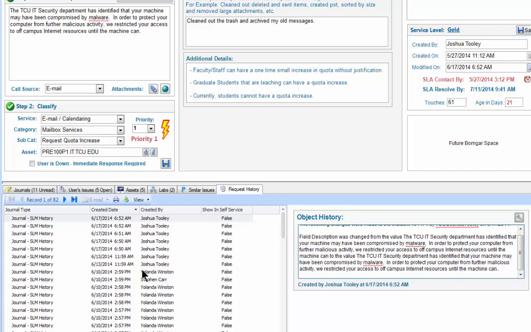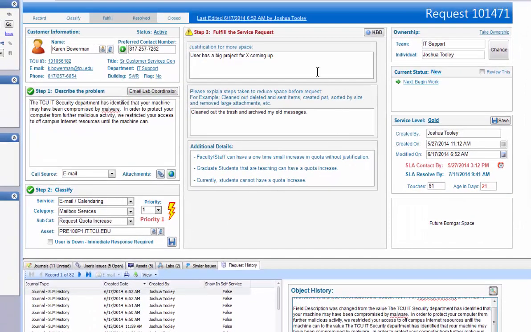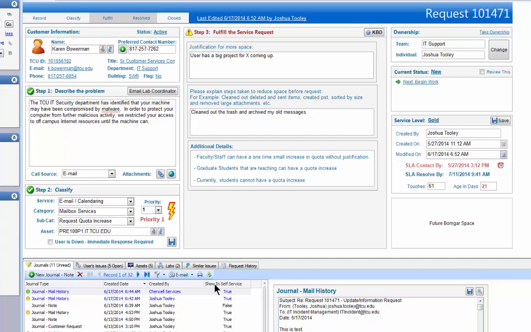So we've talked about creation of a ticket. We talked about the specific screens. We talked about managing a ticket and assigning it and changing the status of a ticket. We talked about the tabs down at the bottom with journal fields and some of the different things that you could do with email. One of the other couple of things that I want to talk about are the things on the task pane as well as the knowledge bar.